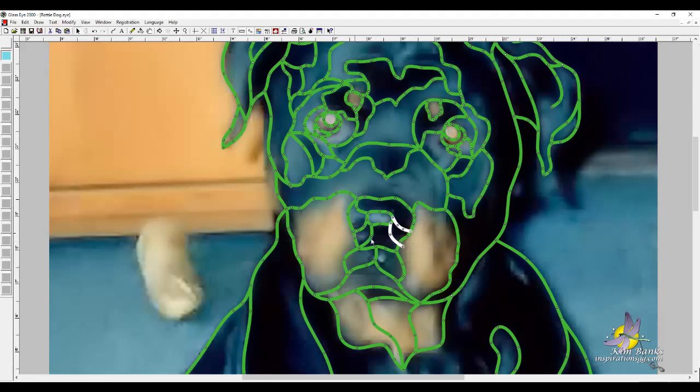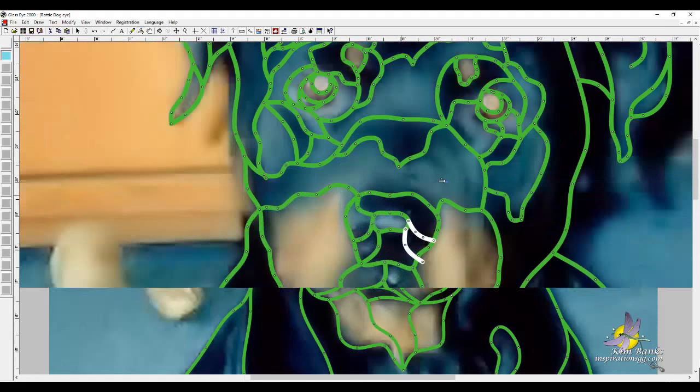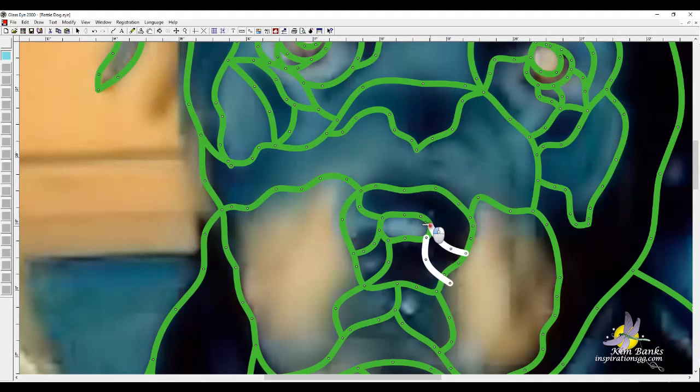That'll give you an exact replica of the other side. If you do that, sometimes it works, sometimes it looks silly because the dog is not symmetrical. We'll see how that goes.